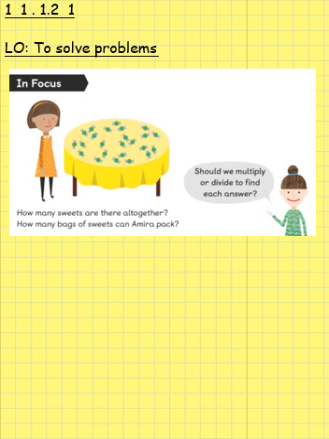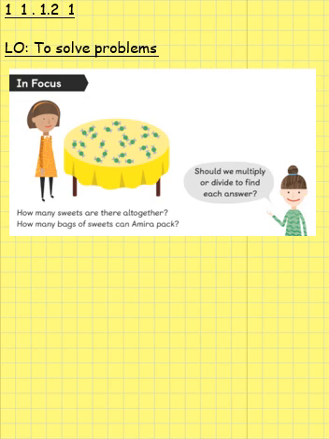So there was a reason why I'd asked you to do some word problems on Friday, because today and tomorrow's lessons are going to be looking at solving word problems before we move on to doing our review later on in the week. So today's date is the 11th of January 2021, and we've got our learning objective for today's lesson, which is to solve problems.